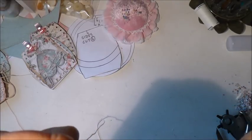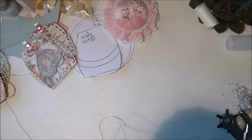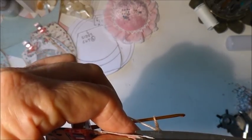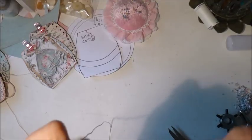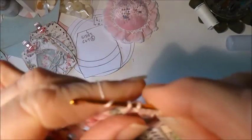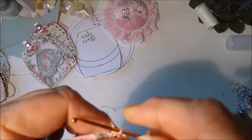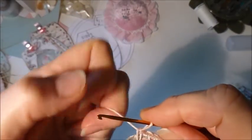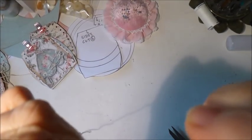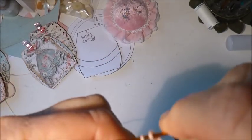So I'm just coming to another corner here. I've done my 1 chain and I'm just trimming off the sharp edge on that cardstock, and I'm going to go into the corner 4 times. So I have gone into my holes around the edges twice. Whatever you're doing into your holes around the edges, the corners you should double. So I'm doing the corners 4 times.